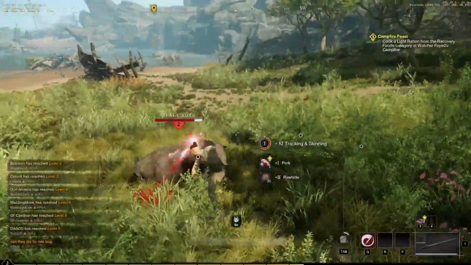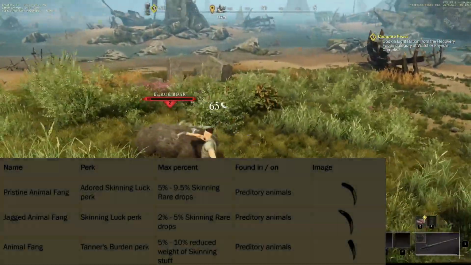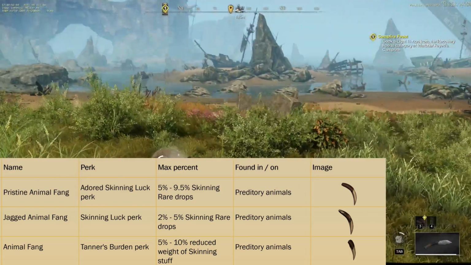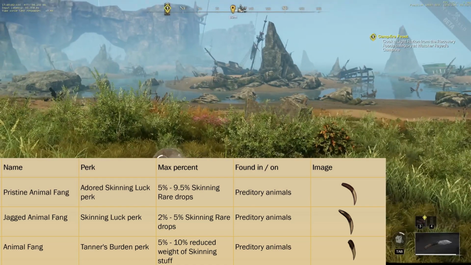The other 3 items aren't as copy and pasted. Let's take skinning for example. This will have the pristine animal thing, the jagged animal thing, and the animal thing. You get these from skinning all the animals in the jungle, and you get them from all the predatory animals like your bears, your wolves, or your boars.